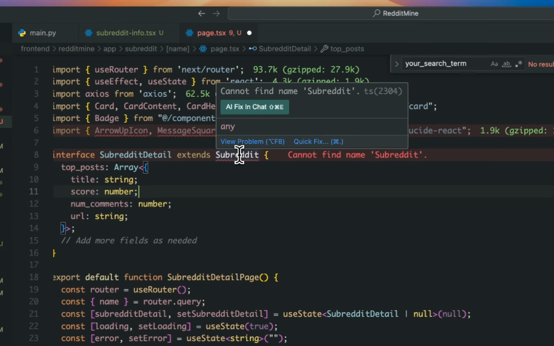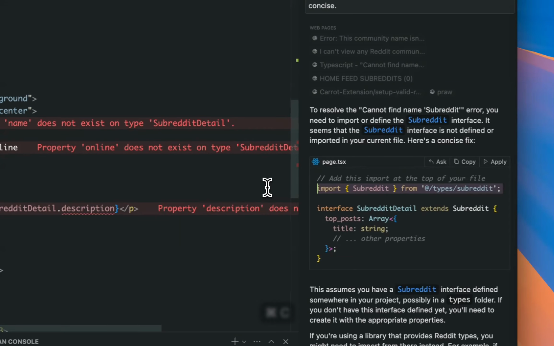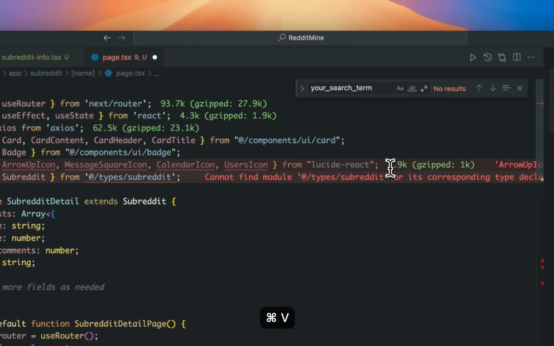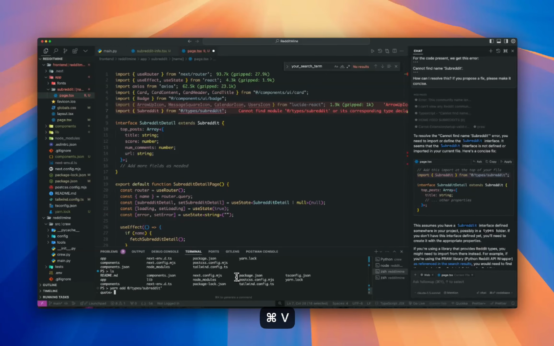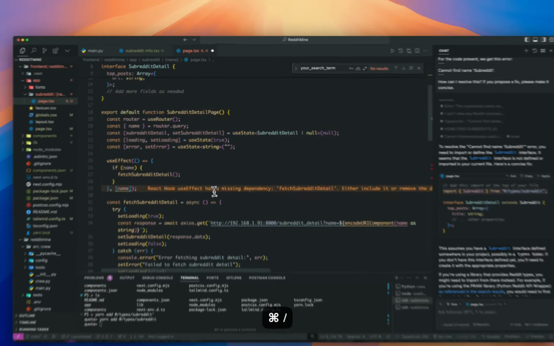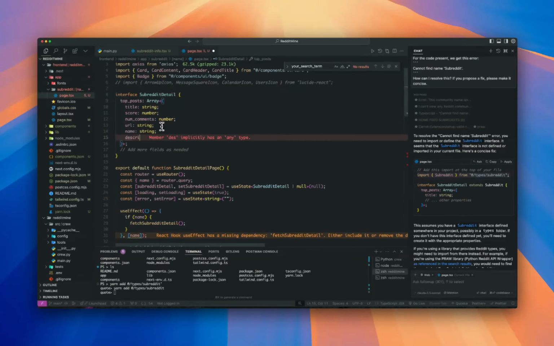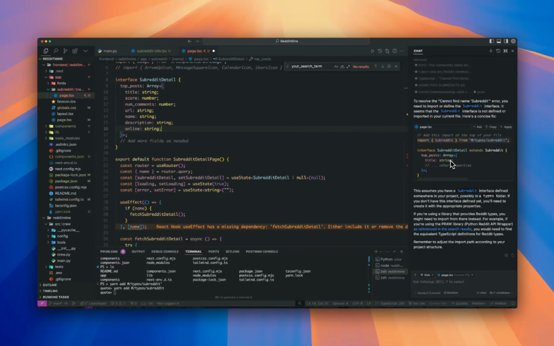So over here where it's complaining, I can ask it to fix it with AI, because I don't know where it's getting this from, but I guess it's worth a try. Guess we can install this. So let's just add this. Not sure where it's getting those from, and we're not using these, so I'm just gonna remove them. Subreddit. All right, we'll come back to it.